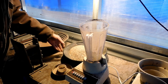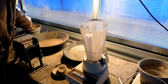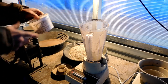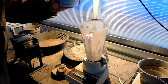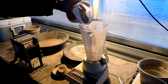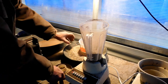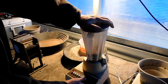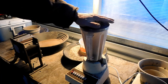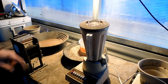I did take this outside just so it's not so dang dusty to classify this stuff, but we will get the blender going up here. We'll put some in there, and this is a dusty proposition. Blend it up. You can tell my blender's not in the best shape. It's ground up a little bit of rock.